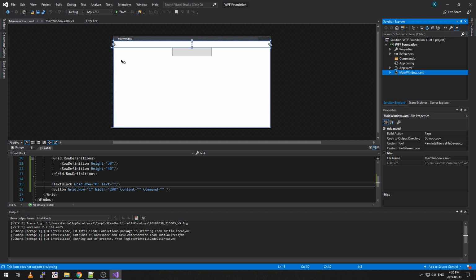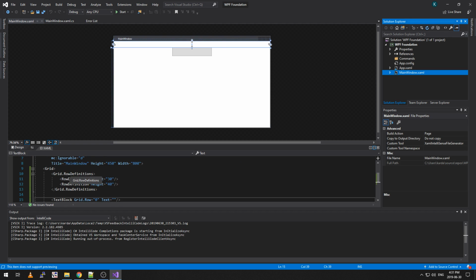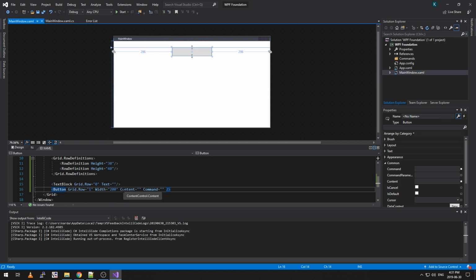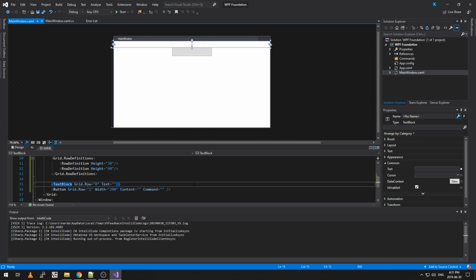And this main window that it creates by default, all I've done is added a grid with 2 rows, and I've added a text block and a button. Now the text block, as opposed to a label, is important because a text block allows you to bind the text a lot nicer. It gives you really cool formatting options, all kinds of little caveats with it. And basically, let's start off with the view model.